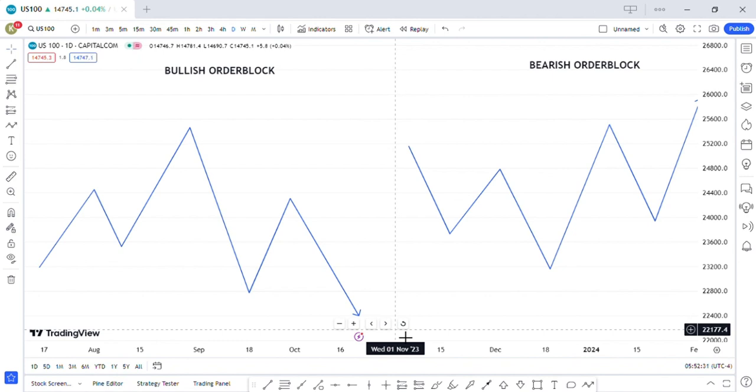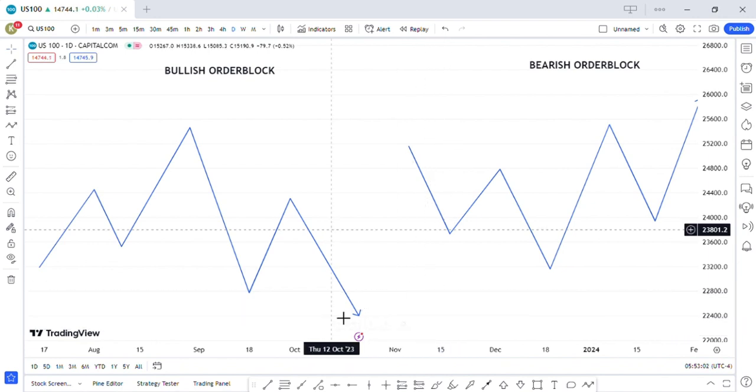An order block is simply a change in a state of market delivery. What this means is that the market was offering price in a certain direction, then suddenly a change in that directional delivery occurred. Most people mistakenly label an order block as the last down candle before an up move or as the last up candle before a down move, which is false because an order block can be one candle or it can consist of multiple candles.